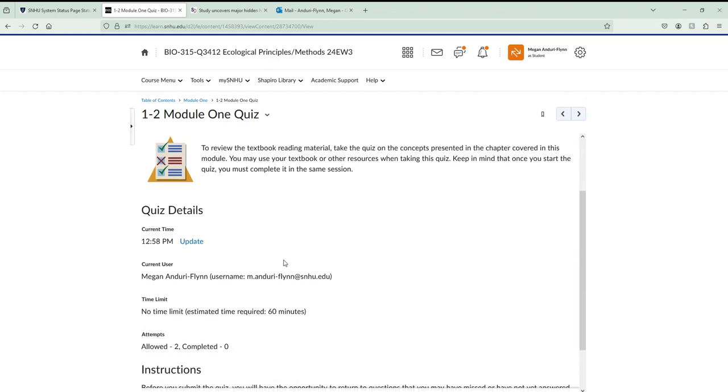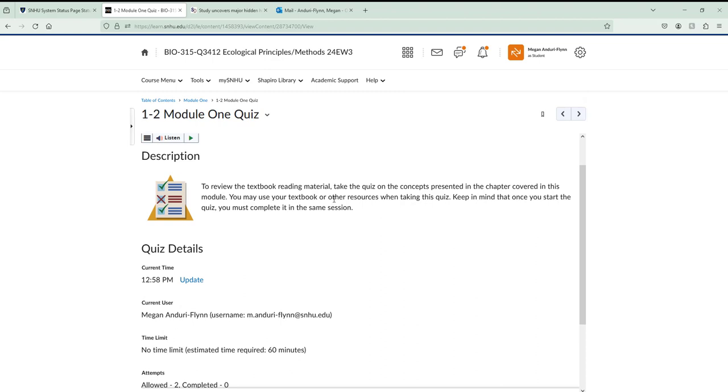Now, the reason why I'm saying look up the answers as you go along is because these questions are going to ask you something that's pretty in-depth, something that is very specific to the textbook. So it's always okay to have the textbook with you. And it will actually help you understand the information in the textbook. So use your textbook while you're taking your quiz. It'll actually get it in your mind a little bit better and make it stick.